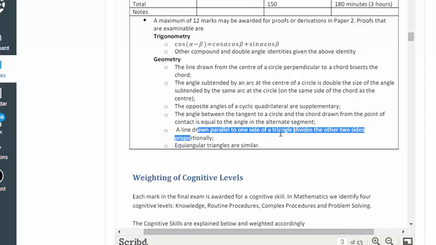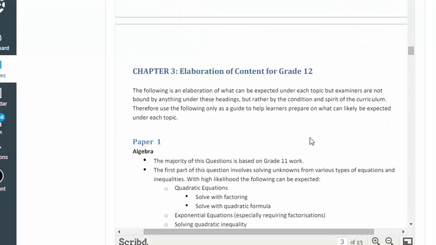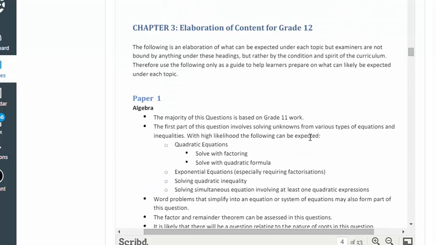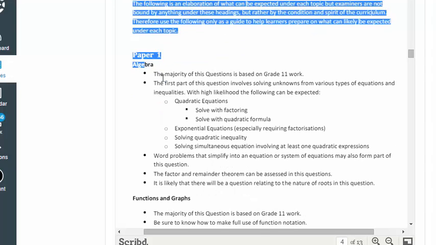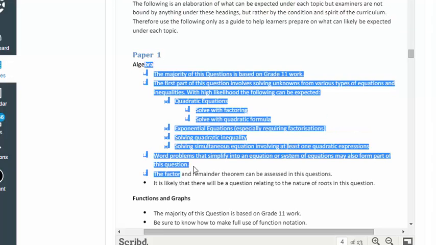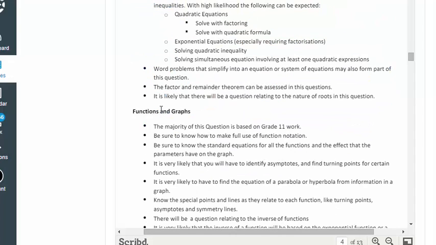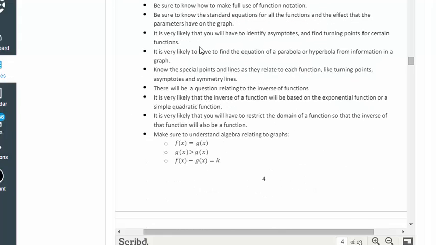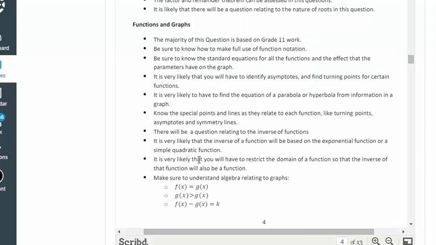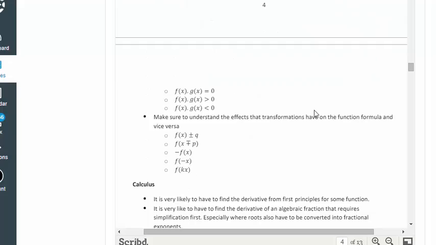But please go and look at this document. I really think this is going to be helpful. Fazila, I can even email it to you if you want it. In it, I tell you, in paper 1 there's algebra. What should you be able to do in algebra? In paper 1 there's functions and graphs. What are the things that are most common in an exam? I don't give you examples, I just explain, and next to it you must tick, I know how to do this, I know how to do this. If you don't, make a note of it and go and study it, or come and ask me, I have no idea what this means, give me an example of this please, things like that.